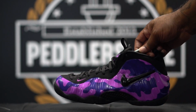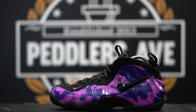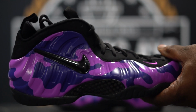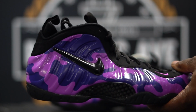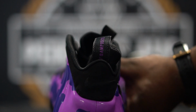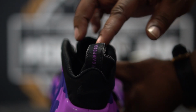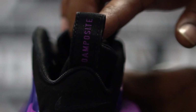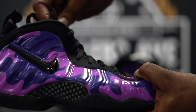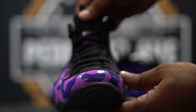I mean, it's just a Foamposite to me, man. You know, it's just a different colorway. You know, this is really for those of you that are really fans of Foamposites. You feel me? So let me know in the comments if you're feeling this, man. Now you can see on the back, yeah, your pull tab with your Foamposite on it. Nice little touch. All in all, man, I think it's an okay shoe.